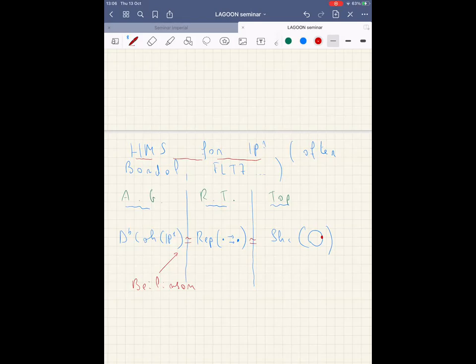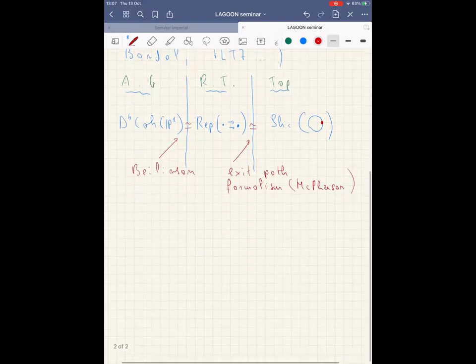Well, this equivalence is also a simple instance of a very beautiful story, which is the exit path formalism of, say, this starts with Macpherson. I hope I'm spelling the name of Macpherson right. And it has been studied. A modern reference is an appendix to, I think, Higher Topos Theory of Lurie, or maybe Higher Algebra. And finally, the last category, which I will have to indicate below.